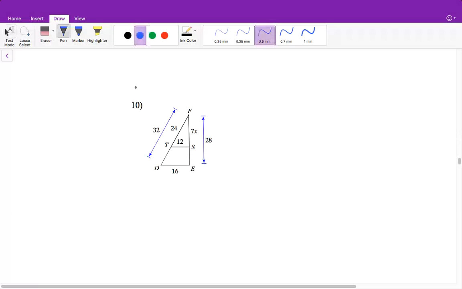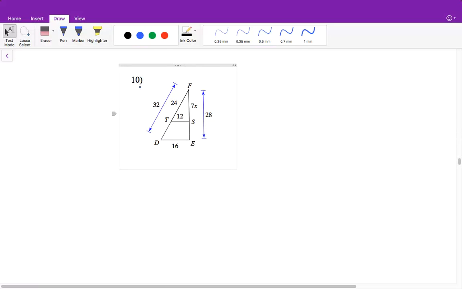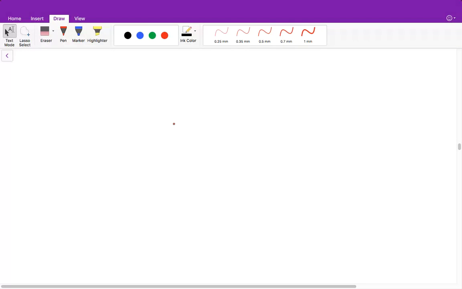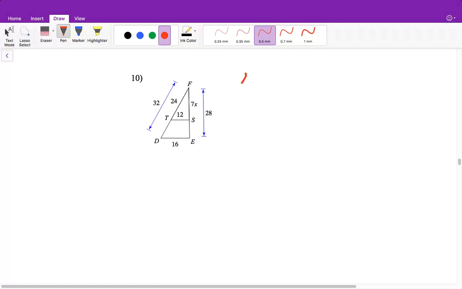All right, here I purposely picked this one because although the last time I told you to read your similarity statement, here you don't read the similarity statement because there's not one there, but this side would have to correspond with this side because they're creating the same part of the triangle. So even though there's no similarity statement provided for you, sorry about that, it must be that FT is similar to FD because they are both part of this side of our triangle.